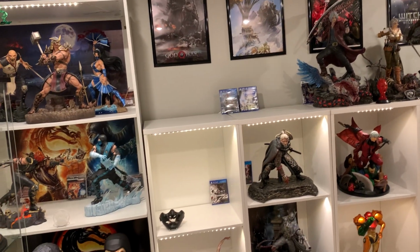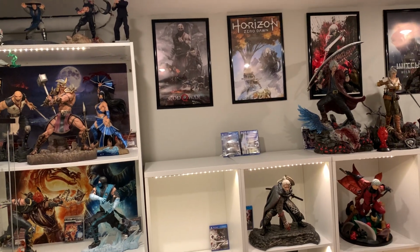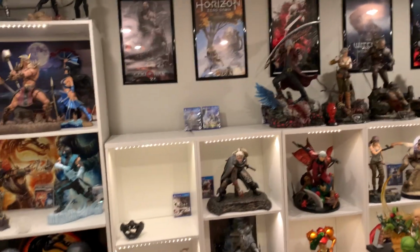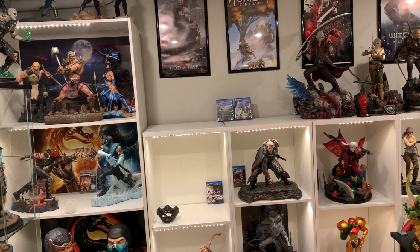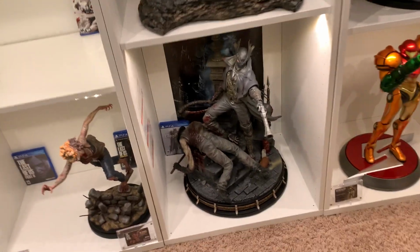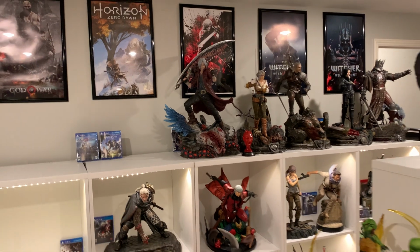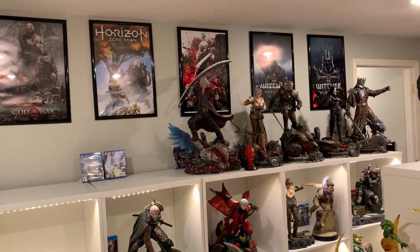And Prime 1, if you're unfamiliar with the statue companies, in my opinion, Prime 1 Studios is the best company out there. They have the best licenses, they make the best statues, they're the highest quality, and they're the ones that, when I get, I'm the most satisfied with. On this wall, all these top shelf are Prime 1 Studios. This is Prime 1, that is Prime 1, and all these are different companies. Just Google Prime 1 Studios, and I do recommend buying directly from their website.